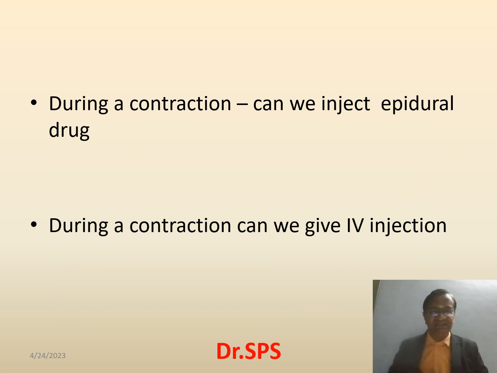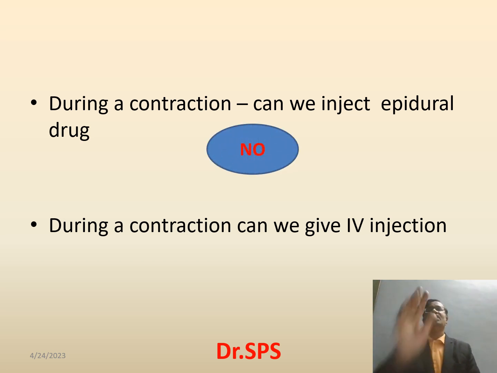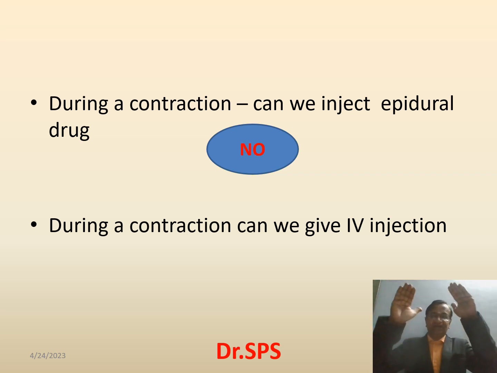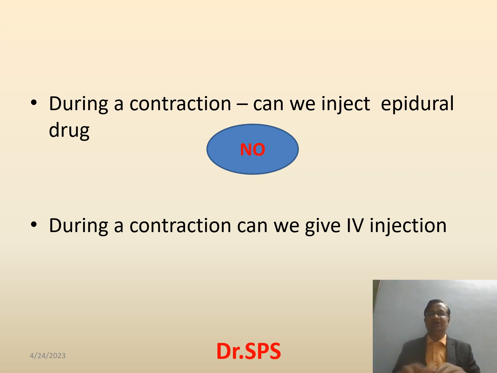Now I have a small thing in this. Understand this slowly. During a contraction, now we are giving epidural. During a contraction, can we inject epidural drug? During a contraction, can we give IV? I'll say, during a contraction, don't top up. Don't give epidural drugs because during the contraction the spread is high and unpredictable. So after the contraction settles, give the epidural, and for the next 3 minutes there is no contraction.